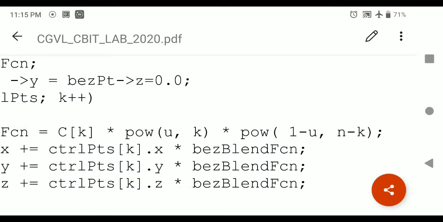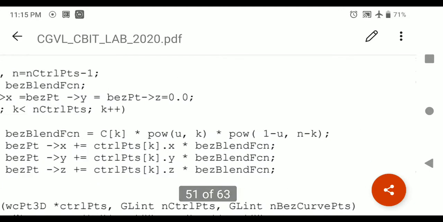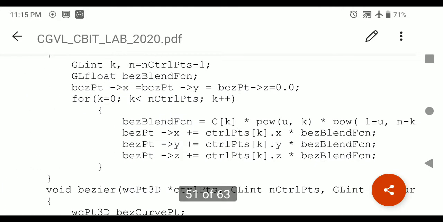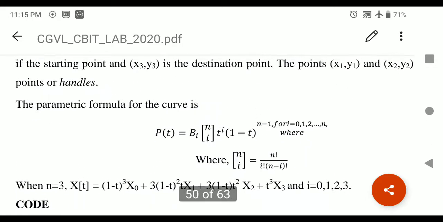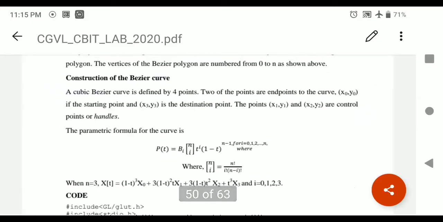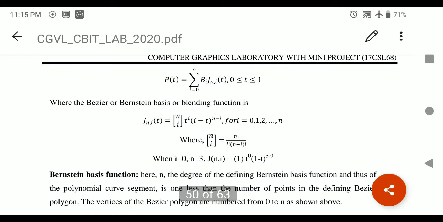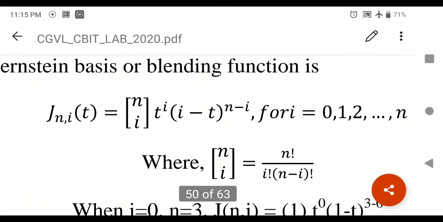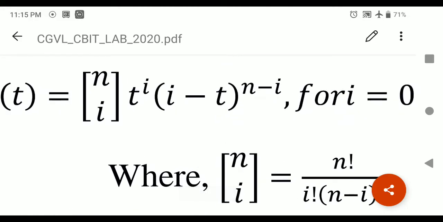So power of u comma k and power of 1 minus u comma n minus k will be taken. Once the blending function is calculated, what is the blending function? I told you, right? This second part, the formula here. This is the blending function. So this is what is computed now using that formula.